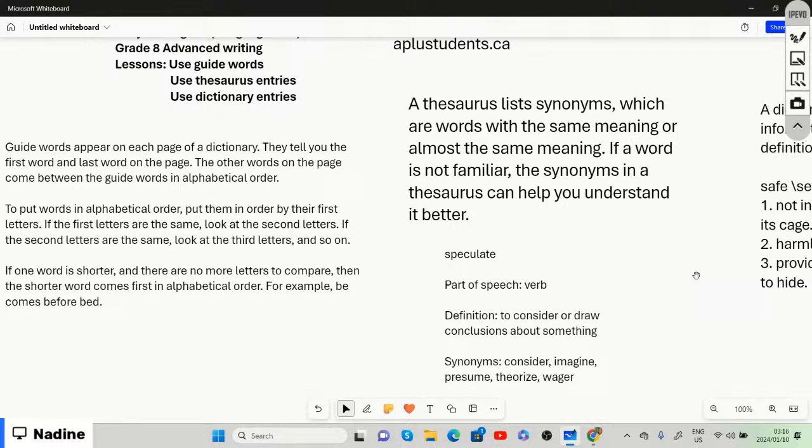Not only will it give you the definition again, but it will give you words that are either the same in meaning or similar in meaning. So they'll give you more synonyms of the specific word that you are looking for, and that will help you understand a specific word better.